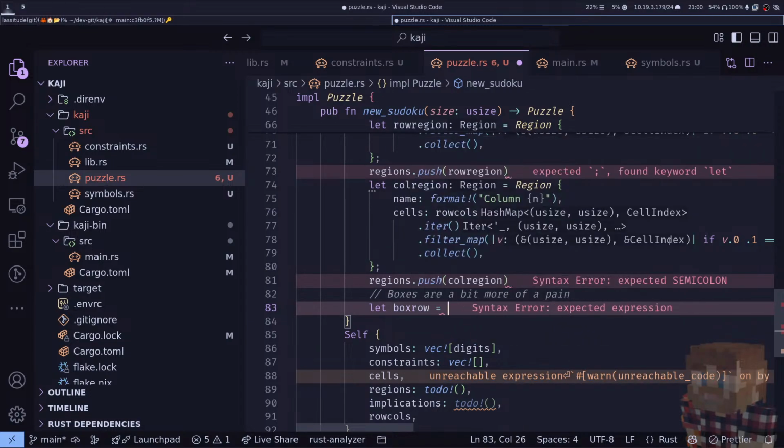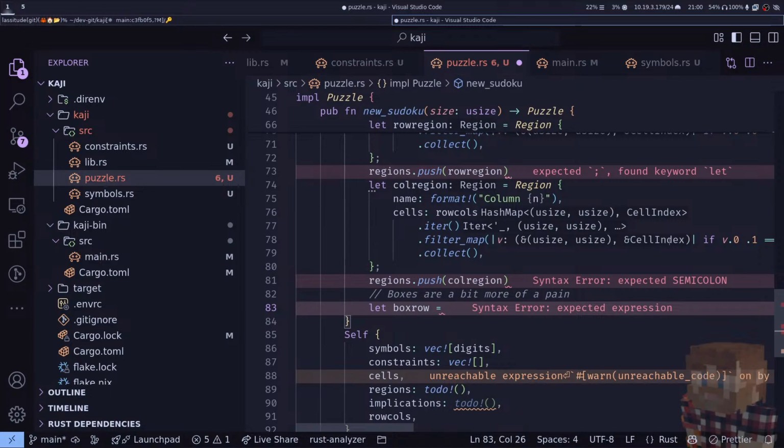Let box row equal n minus 1 divided by 3. No, silly.